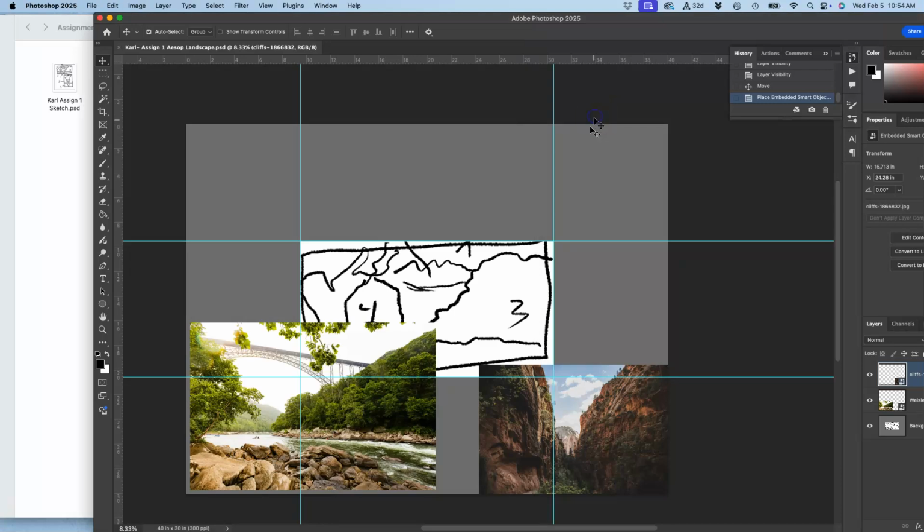This file should be, whether it's in Photopea or in Photoshop, at least 40 inches by 30 inches by 300. But the one that really matters is the sketch that's floating in there. That dimension needs to be pretty sizable. So it should look somewhat like this, where there's a really thick frame of gray around your project.